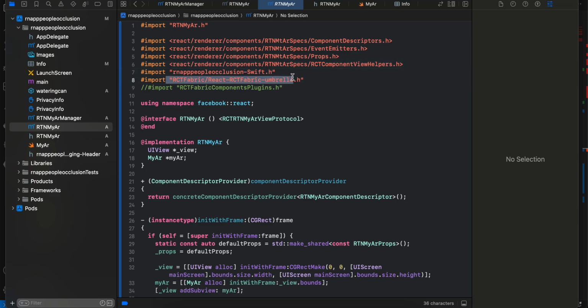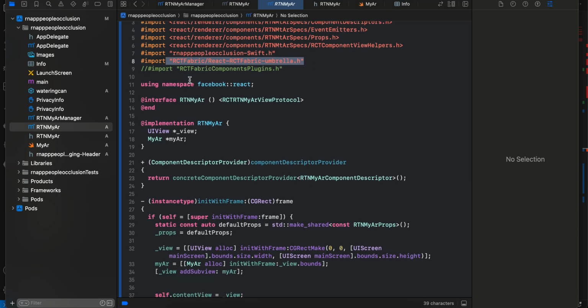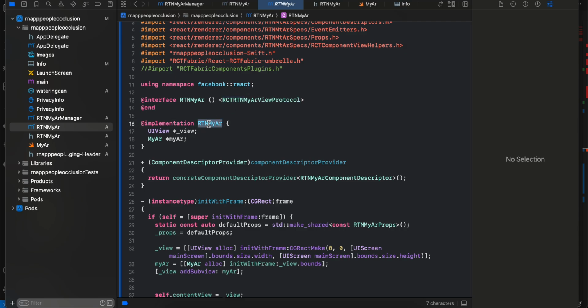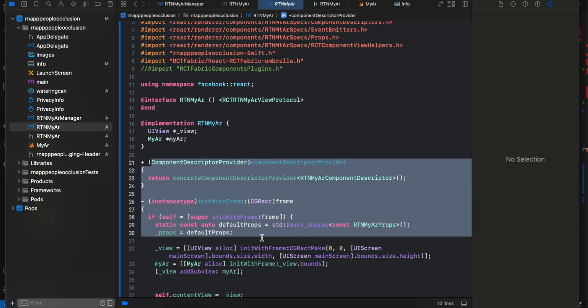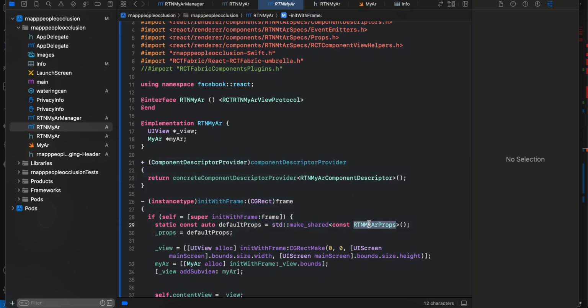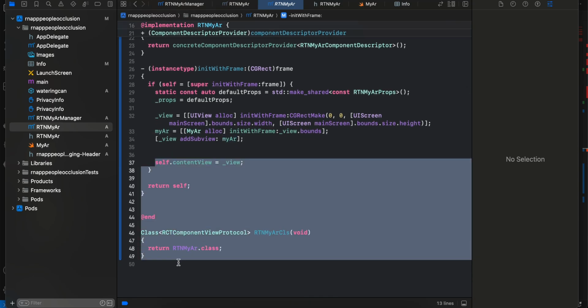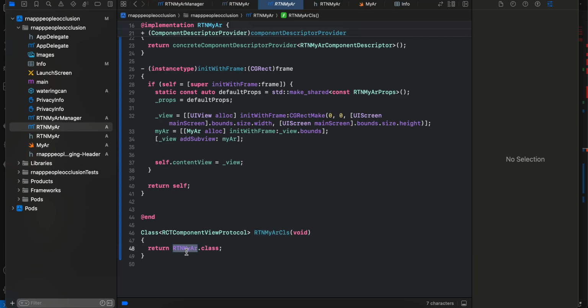Then here the documentation says to import this thing, but this will not work, so I have commented it out and we have to use this import. Then this has been copied from docs, entire thing, only the names have been changed everywhere, and this is our Swift file initialization. Again, this entire thing has been copied from docs, only names have been changed everywhere. Here we are initializing our view, initializing our Swift file, adding our Swift file to our view, and the rest everything has been copied from docs, only names have been changed.